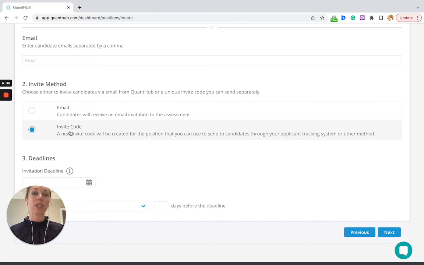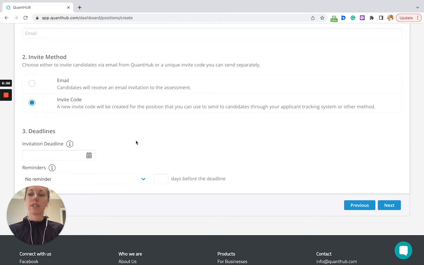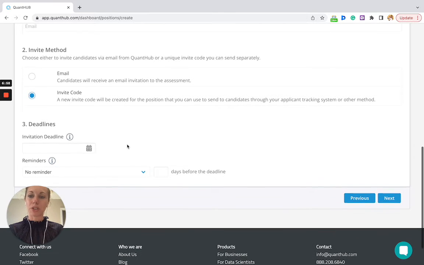Embed the invite code in an email that's specific to the hiring journey for that candidate, with instructions or more details about the position, or conveying your excitement to talk more with them or to see their skills and what they have to offer. All right, then the last thing that you're going to do is set a deadline for the invitation. You do not have to set a deadline, but it is recommended just so that you have an end date to a hiring cycle.